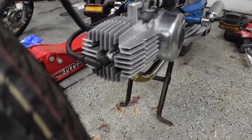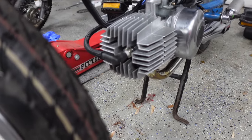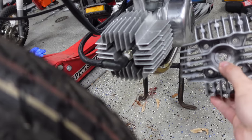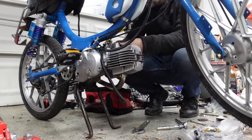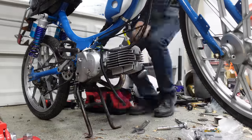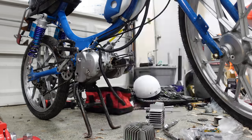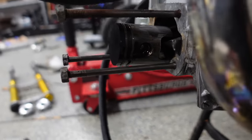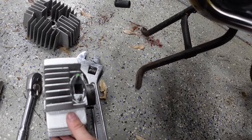So it's just four nuts and the head is off of here. And then four more nuts because the intake and exhaust have to come off. And we can take a look at what we're dealing with. There are kind of more aggressive fins. So now I just need to grab my needle nose and get these wrist pin clips out of here. There's a look at our old cylinder.